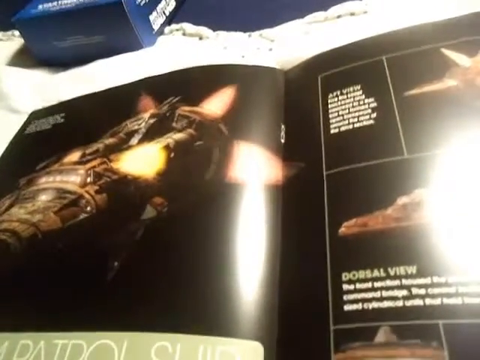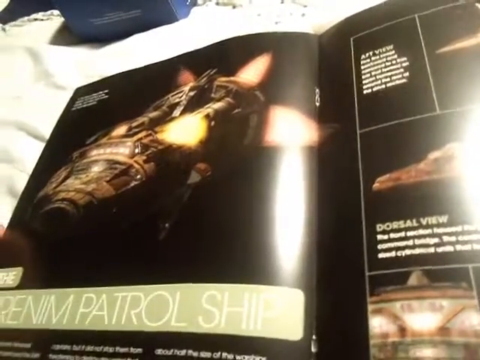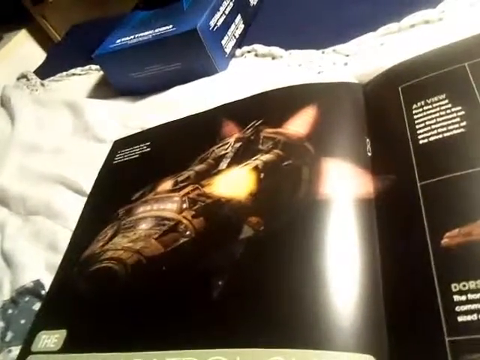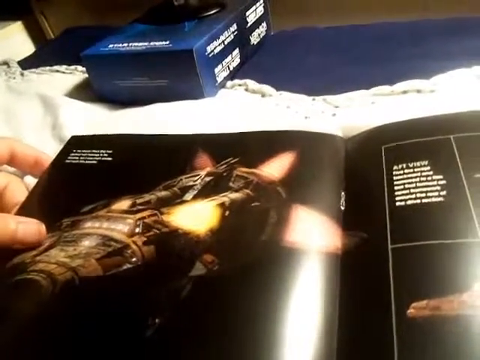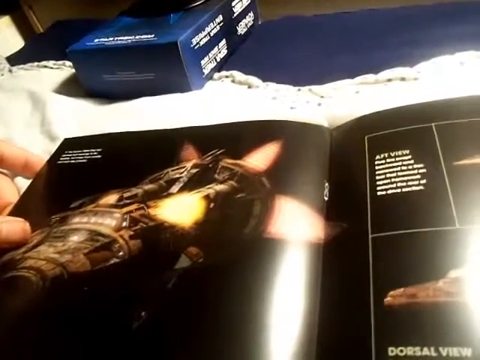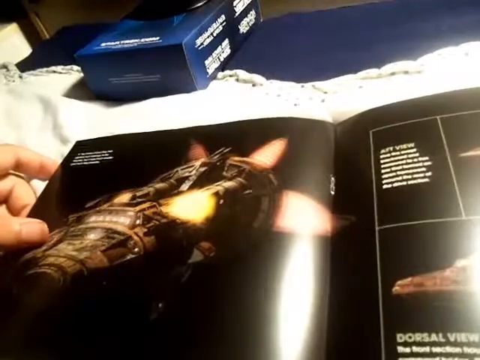This patrol ship, it'd be cool if Eagle Moss actually did both the warship and the patrol ship. The patrol ship actually has identical hull markings to the warship. It's much smaller, much less powerful.